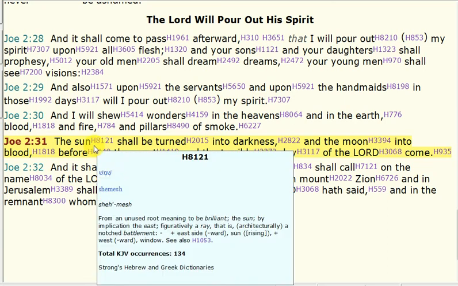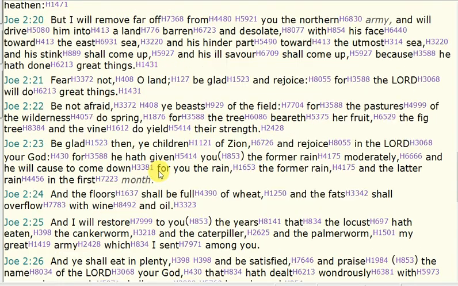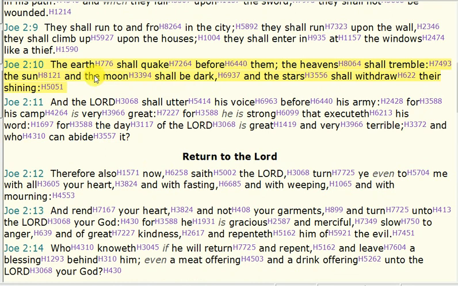In this one particular, I'll read it. The sun shall be turned into darkness, and the moon into blood before the great and terrible day of the Lord. Whereas if we look at this verse up here, it says, the earth shall quake before them, the heavens shall tremble, the sun and the moon shall be dark.